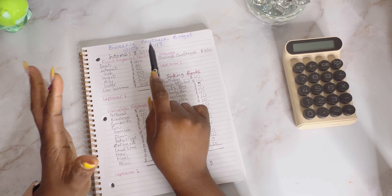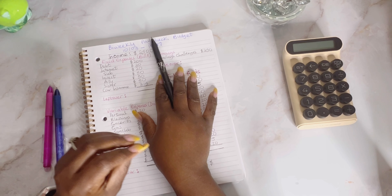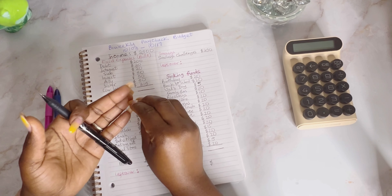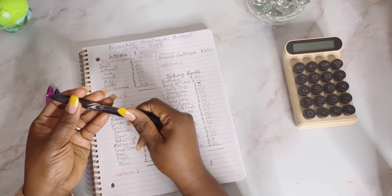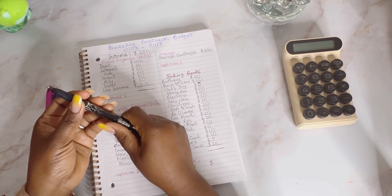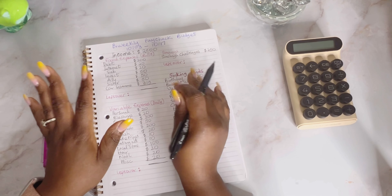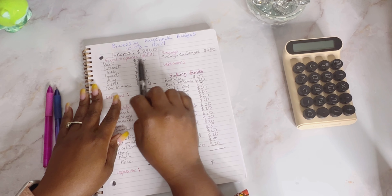A lot of people have been asking — I've already taken my tithe out. We are a two-income household, but we are mostly budgeting on my income because we're getting older and need to do more for retirement and our upcoming business. We want that 10 years from now, hopefully, my husband and I won't be working as much, because we have young ones. I don't want to be working forever. So we've been doing a lot of things with our money. For this paycheck, as a family of 10, we're budgeting at $2,500.